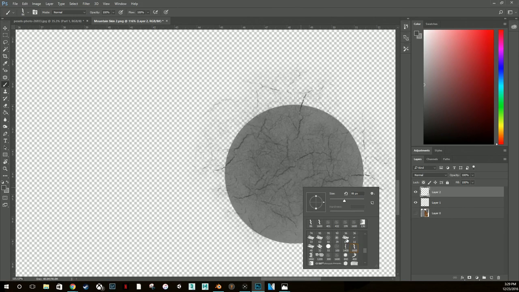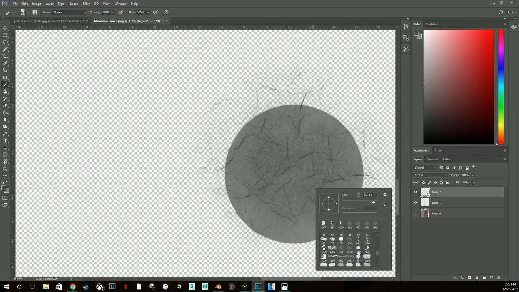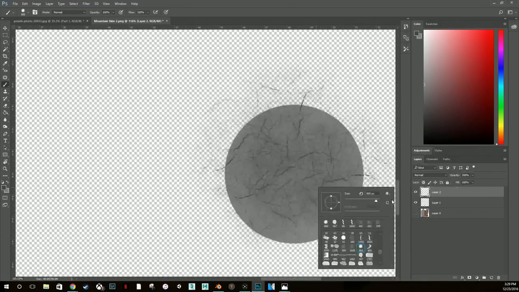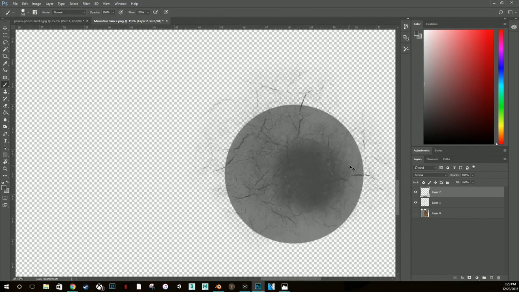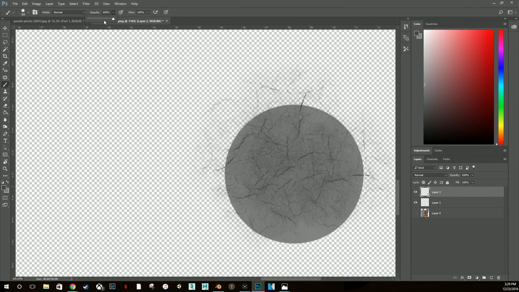And then maybe if we want to add a little bit of some of those snow scales, maybe lower the opacity. Yeah, there it is. Lower the opacity. Do a bit of an overlay.